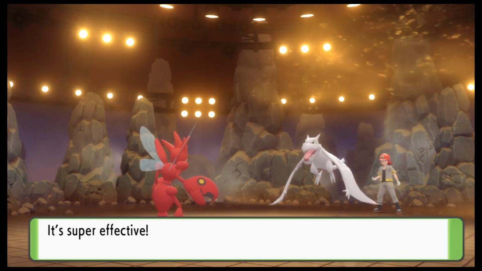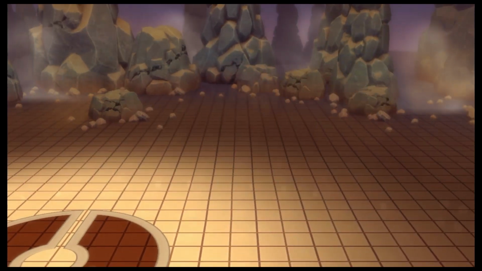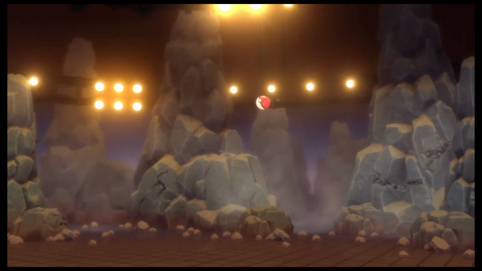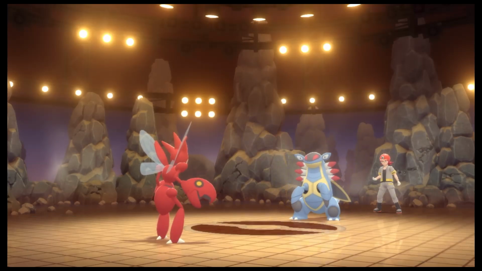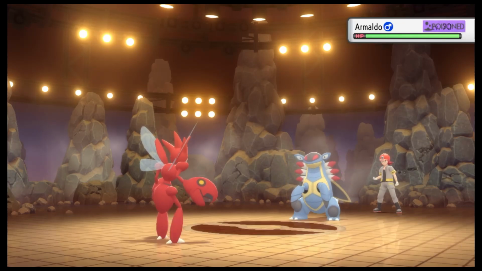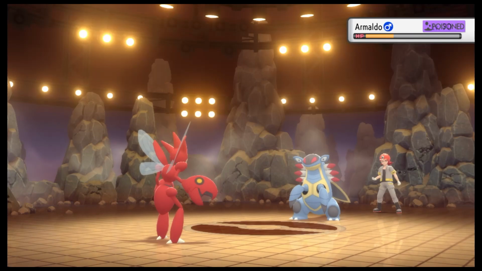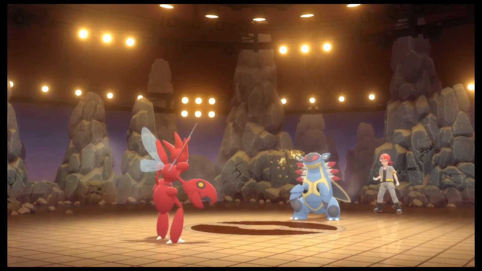Look at Scizor. This is why I chose Scizor, because this thing's power is just ridiculous. Armaldo? I don't think I'll be able to kill this thing in one hit, but I know it'll do a lot of damage at least. Yeah, I could definitely live with that damage.